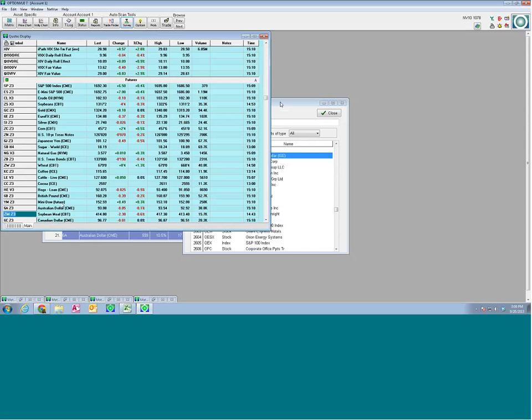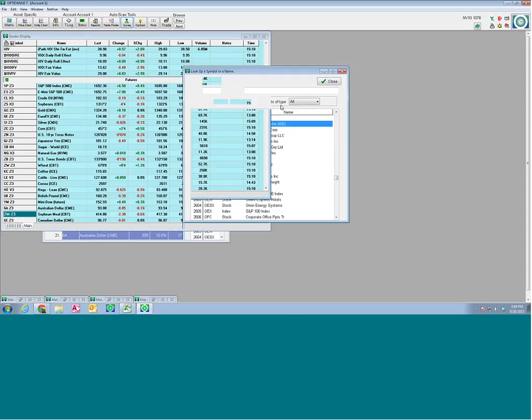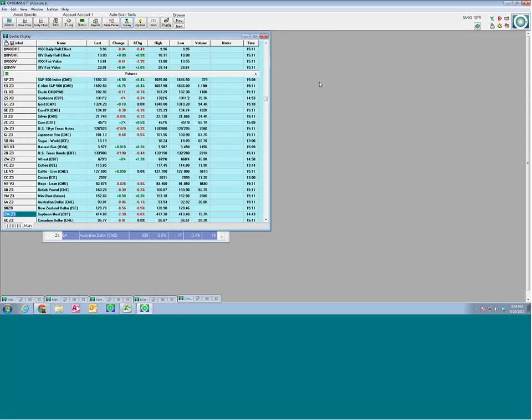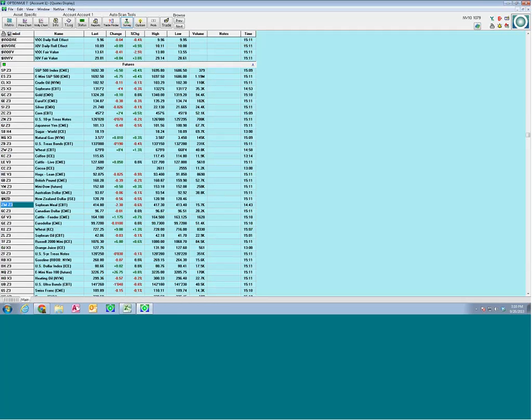Just click there. It's going to put it now in that spot, Insert. So there it is. NZD, New Zealand dollar. Not very commonly known, but it's on the list. So there you go. That's the three main ways you can get data symbols in without having to type them in. Well, you can always just type them in. But besides that, so four ways really.